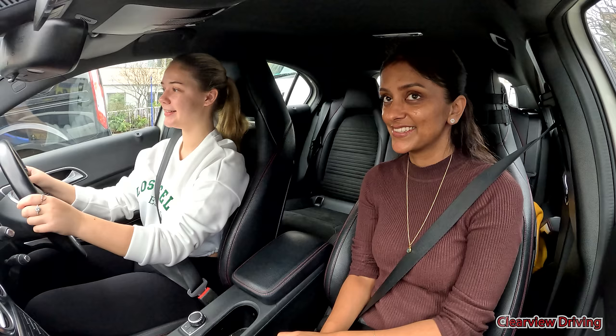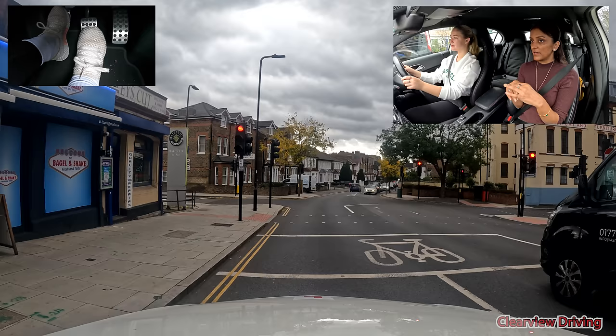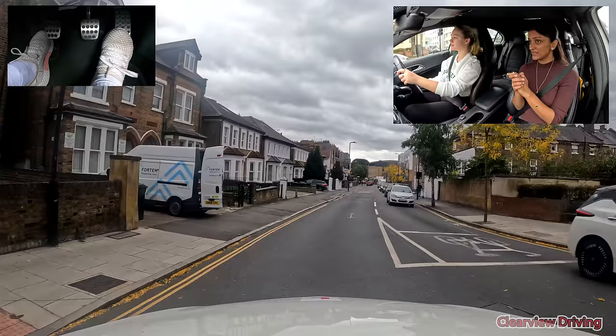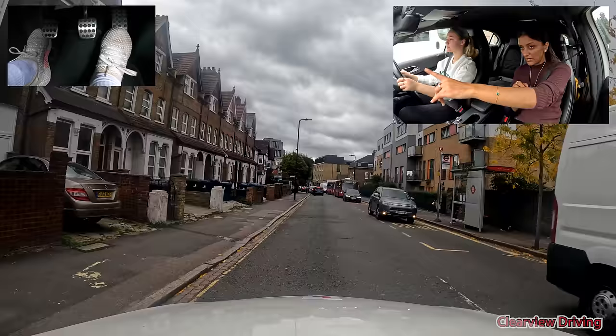How are you finding it so far? Alright — is it easier than before? Yeah, okay, good. Do you want to start mentioning some hazards you see? I'll keep helping if you miss any. That van — opening the van. Oh yeah, definitely. Any time you're off the brake it's going to roll. Now just use your mirrors and keep it in a straight line. Watch the van with the door open. Those buses are a hazard but right now we're okay because there are no parked cars anyway.